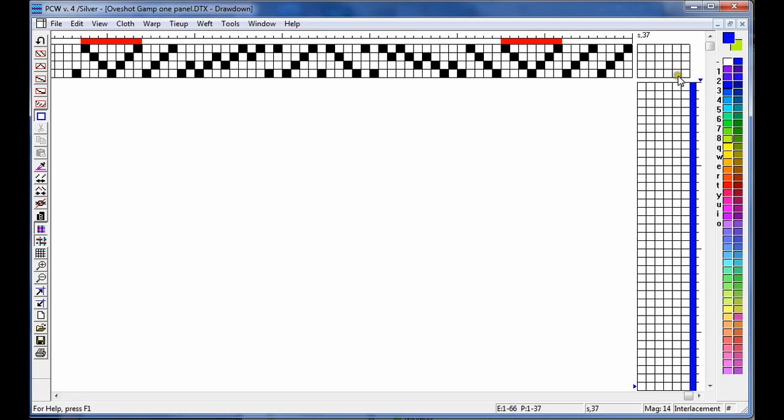So let's take an example of something pretty simple, and I mentioned that I would talk to you about tabby weave. If I were to set up tabby weave now, I would set my tie-up this way, this way, this way, and this way. What that would mean is that one of my foot pedals will lift shafts numbers 1 and 3. The other foot pedal will lift shaft numbers 2 and 4. And since over in my threading, I always have an odd and then an even, an odd and then an even, this means that every second thread will lift something different.